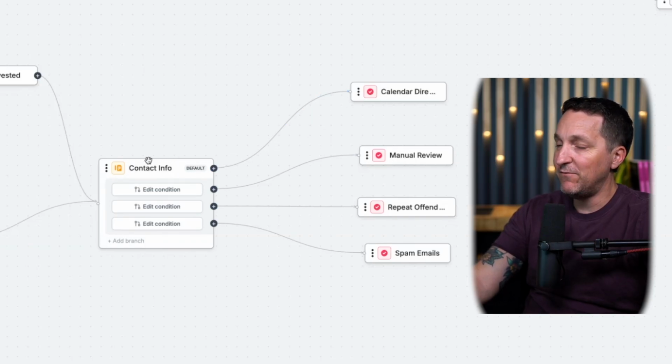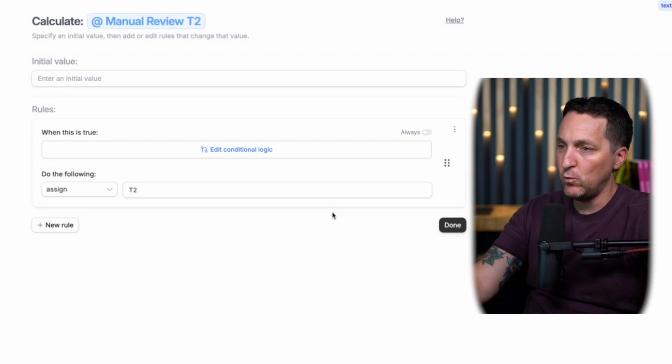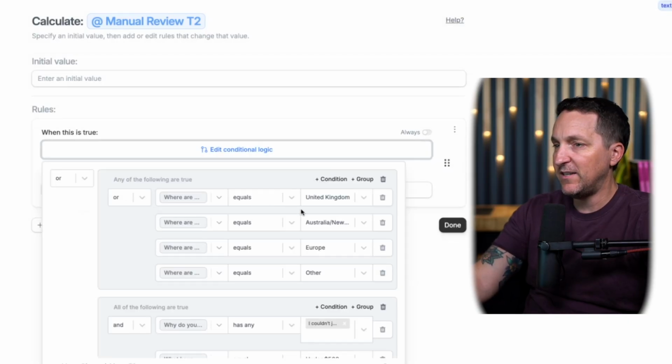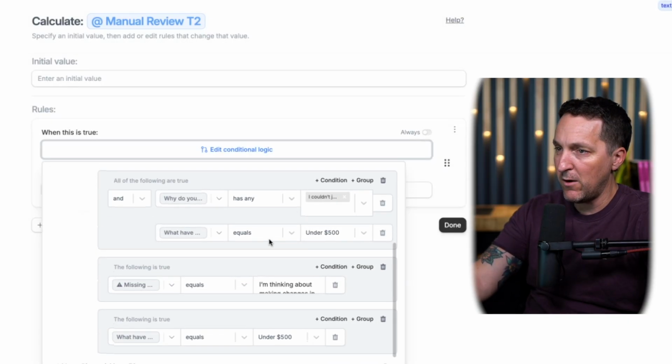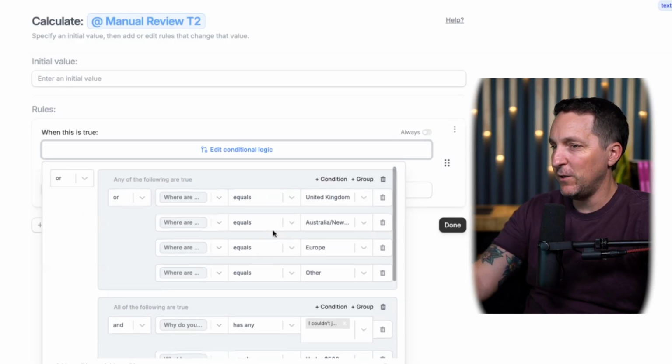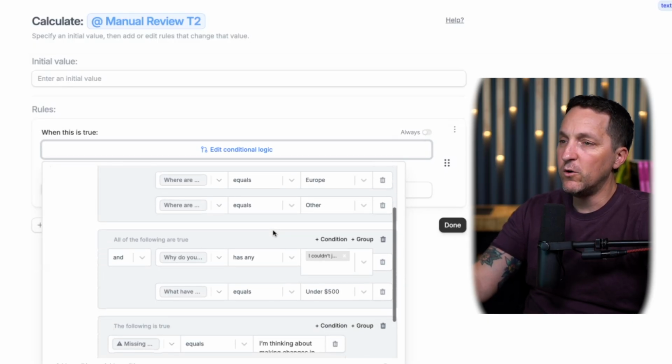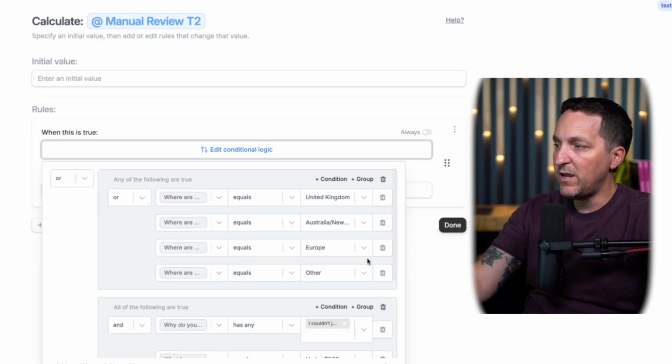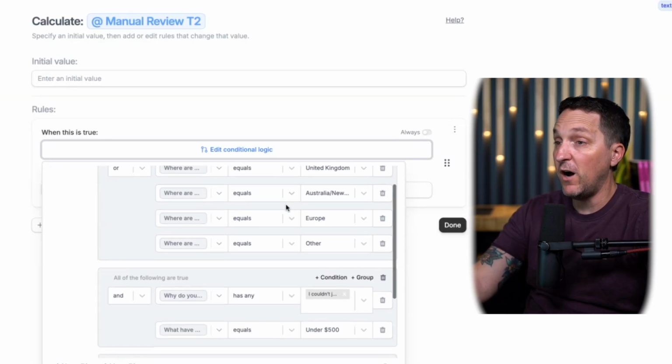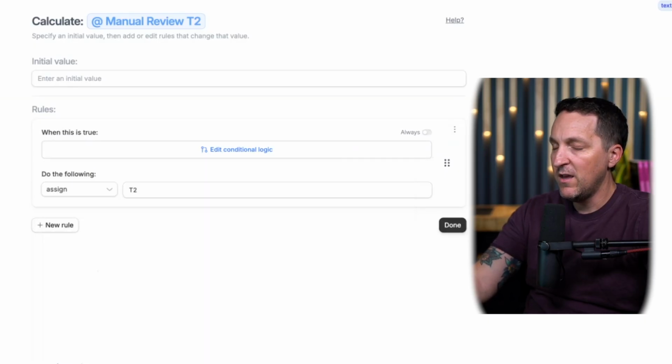The second one, if you have setters, is a manual review. If you get somebody on the fence, say they've spent the lowest amount, say you're not sure if they fully would be a good fit with your program, you redirect to a page that says, hey, we're reviewing your application. We'll follow up to send you the main calendar link. This is the biggest lever to pull when you're making adjustments to screening if you want to let more people through or be more strict.